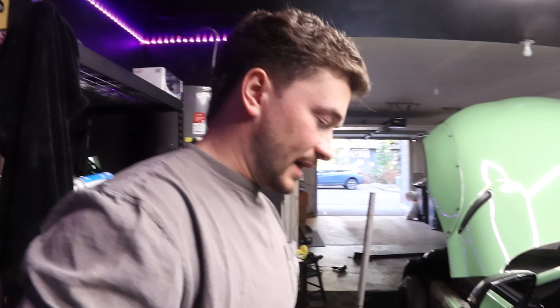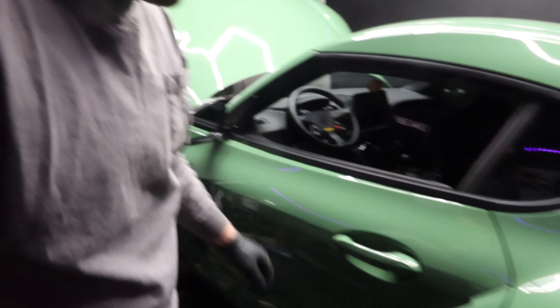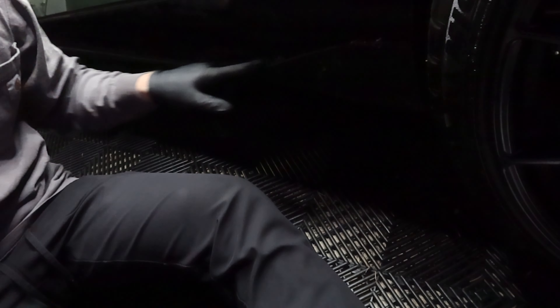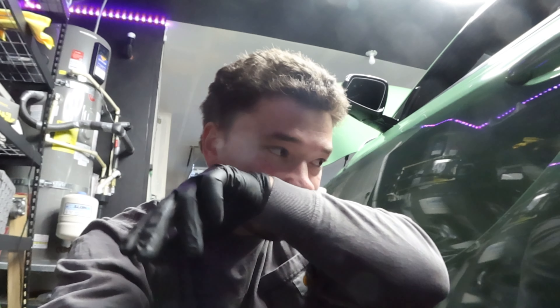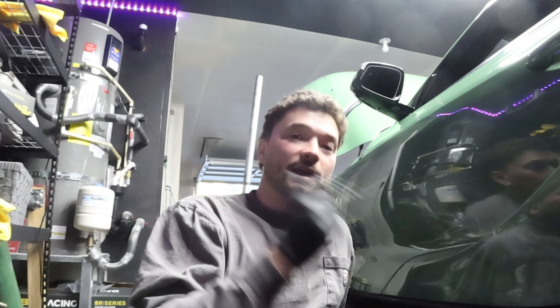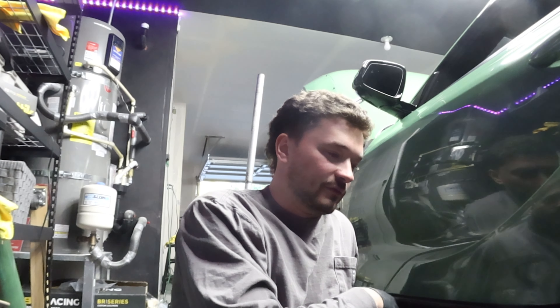You're probably asking why I'm taking off the side skirt. It's really simple. I didn't know this and I don't think the body shop that did the work on the car did either. A90s come with this factory little side skirt — if you know about Supras you know they have this little OEM side skirt. To make the Street Hunter side skirt run flush or correctly, you have to take it off. It's been on the entire time and it's always kind of looked — something always seemed a little bit off, like it didn't sit exactly right. I already did the other side. It's a complete game changer for both pieces — the side skirt and the front guard.